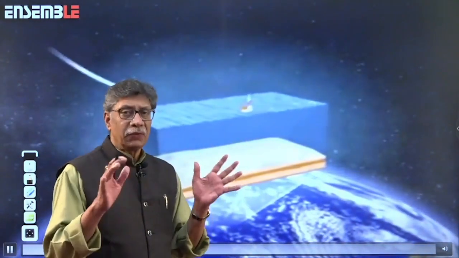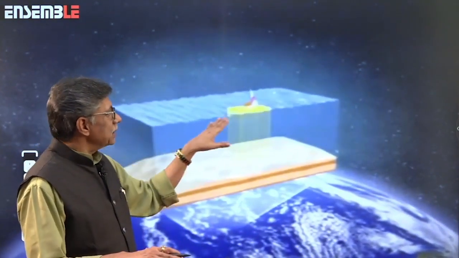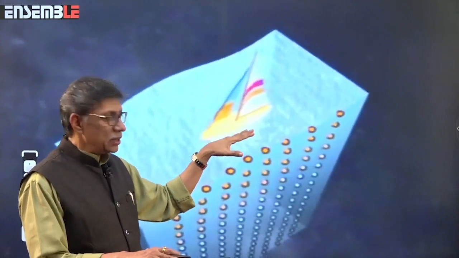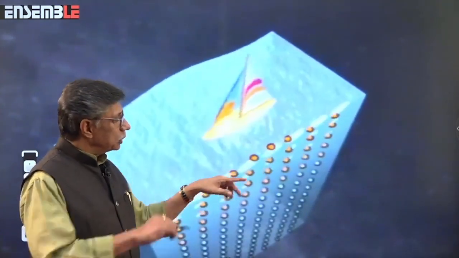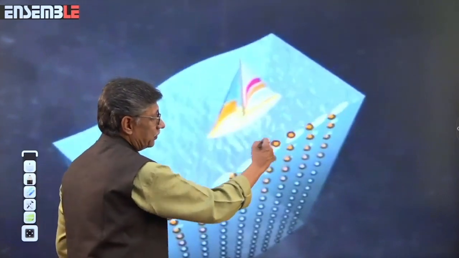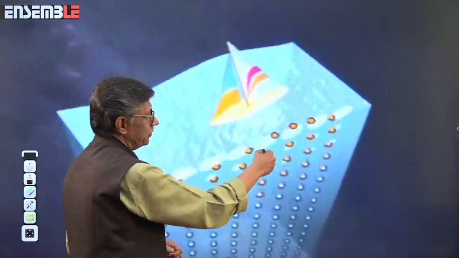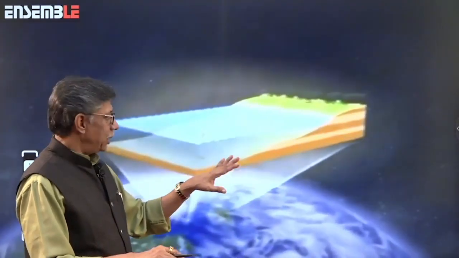Tsunamis are waves, but they are not like wind waves. This is how wind waves behave. They stir the waters on the upper portion, and the water starts oscillating in this place. After being stirred, only the upper portion oscillates. The particles in the water start oscillating in such a manner. This is how it takes place, while the lower portion remains like that.